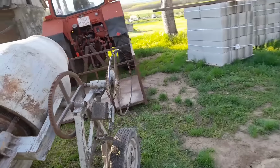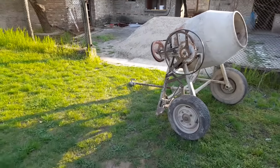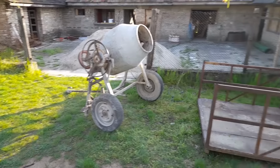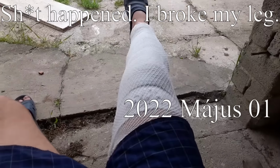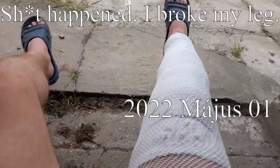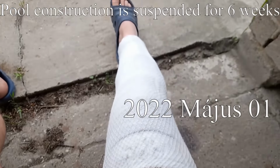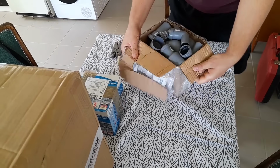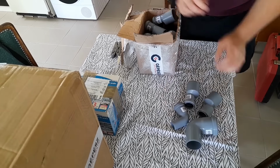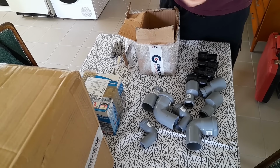On the 31st of April, the bottom part was finished. I was ready to get my cement mixer and start the next month on the glorious work holiday of socialism with the hardest part. But the universe had some words to say as well, and I broke my knee. So I got to work on something else. With a broken leg, I could only do stuff while sitting. I ordered the smaller parts like the circulation pump, some more pipes, taps, etc.